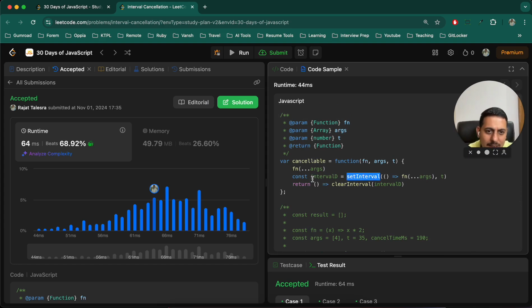I think that's the same thing that we did. They've just not written the cancel function separately. I was following the terminology, so I was keeping that also. But overall, it's the same thing.